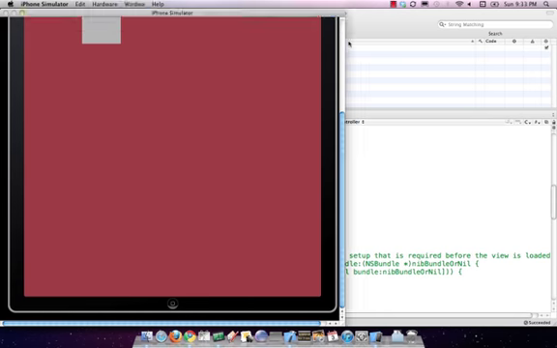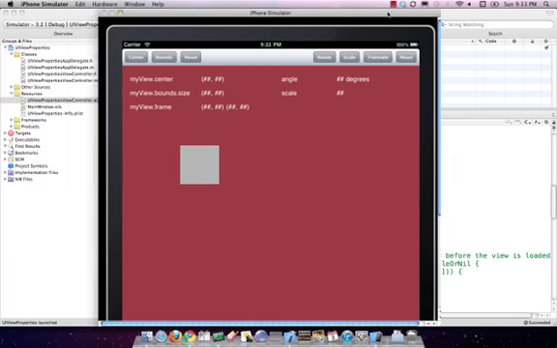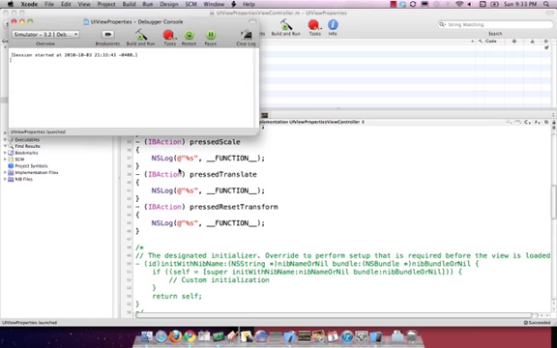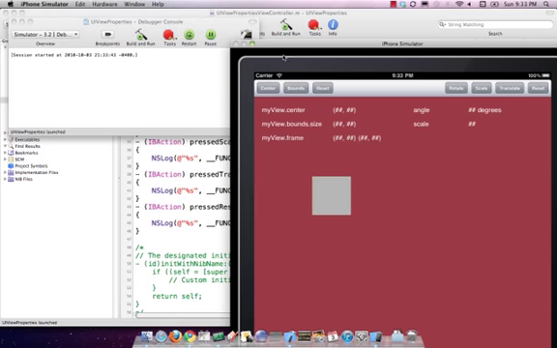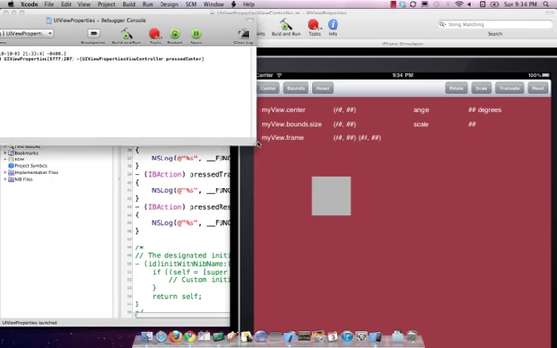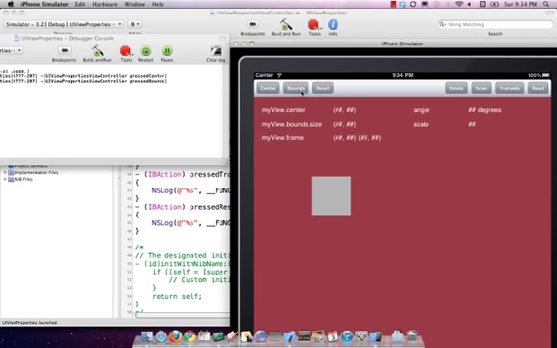I think I'd rather it be 100% so you can see it a little better. And so the first thing we want to do is make sure that all of our buttons are really connected. So if we say center, it should print out the right thing there. Bounds, reset center and bounds, rotate, scale, translate, and reset transformation. So all of our actions are set up. We'll make sure all of our outlets are set up when we start actually manipulating things. Go ahead and pause the video and make sure that you've got all of your actions set up.